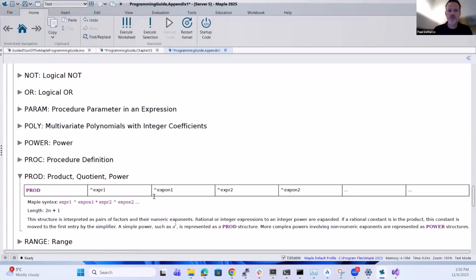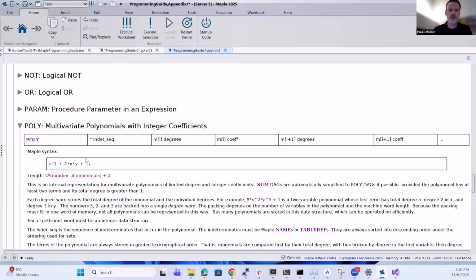And it just describes what the components are of a product. We have an expression to the exponent, and then there's an implicit times between the next expression and the next exponent. And we have some optimized versions of products and sums. This is specific to polynomials and is a tighter representation.